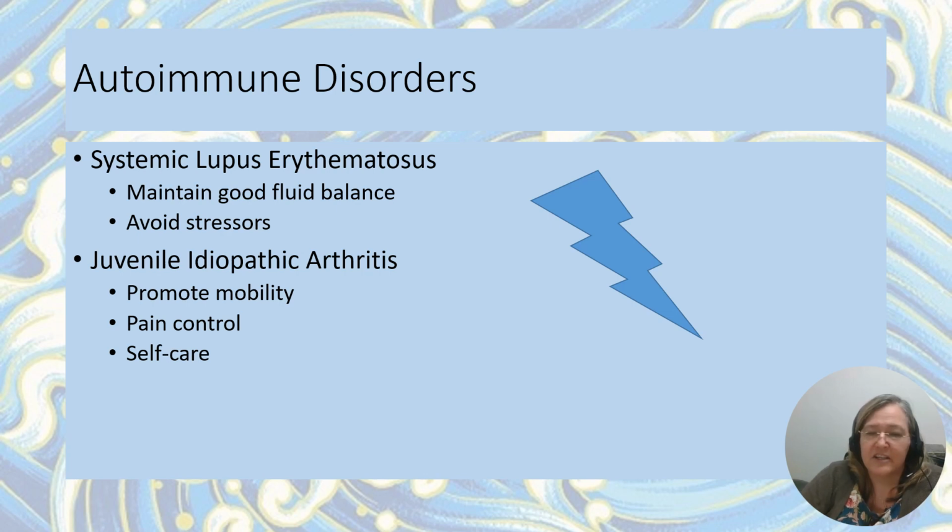Also, juvenile idiopathic arthritis is an autoimmune disorder. When an adult has arthritis, it's triggered by years of wear and tear and the pressure of their weight on their joints, which causes inflammation and eventually causes the joints to break down. In juvenile idiopathic arthritis, it's strictly caused by an autoimmune response in those joints. It's not caused by their weight or their lack of exercise or anything like that.